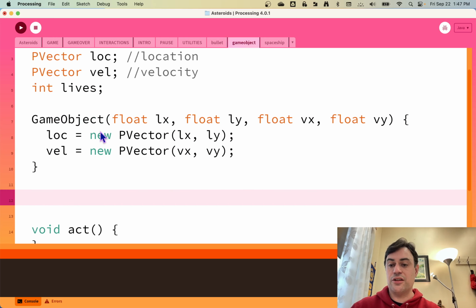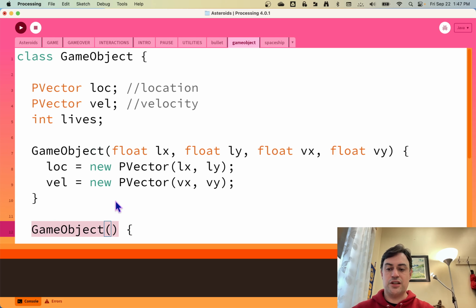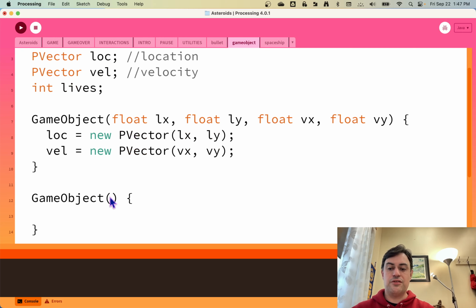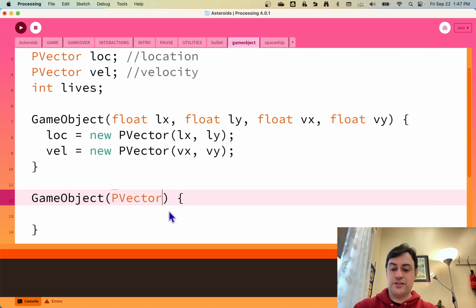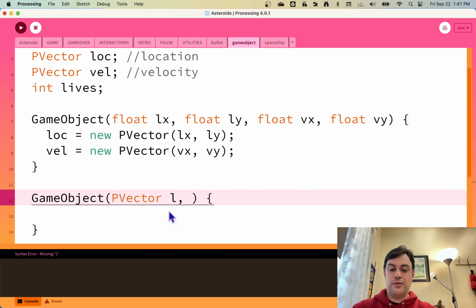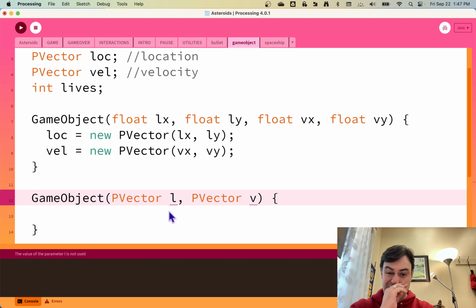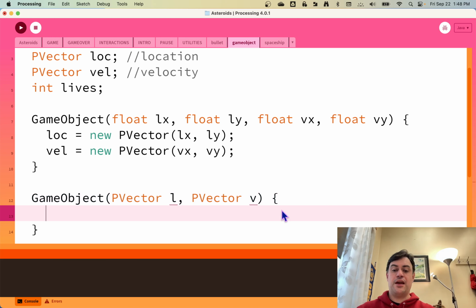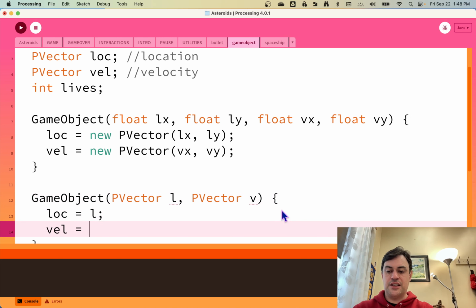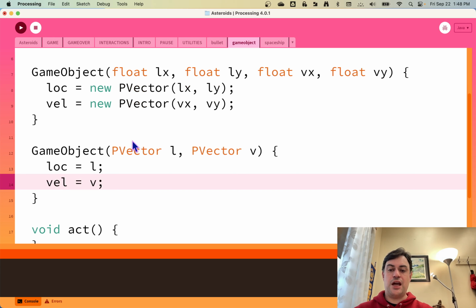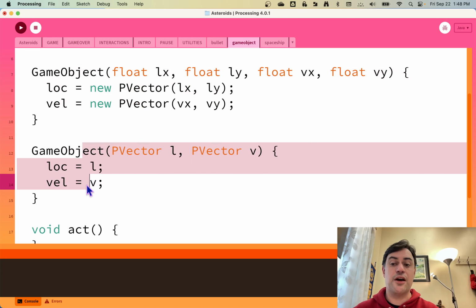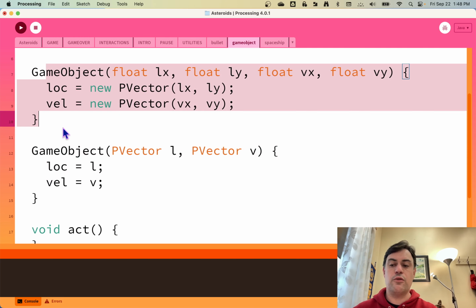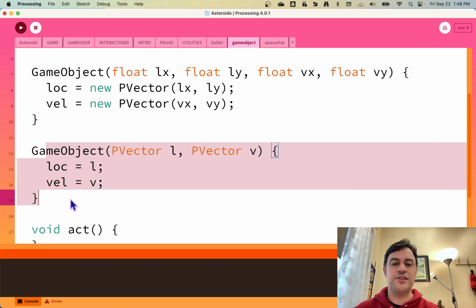To make a second constructor, you just go and make a second constructor. GameObject, right? That is also a constructor. The name matches with the class. And what we're going to do now is put in different parameters. We'll put in PVector L and PVector v for location and velocity. We'll just receive those as parameters, and we'll set location to L and velocity to v. So now these are just like 2 different choices. They won't both happen. Only one or the other will happen, and we can choose which ones our subclasses use based on what information we send it.